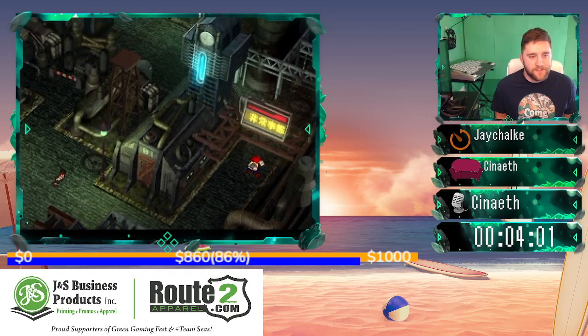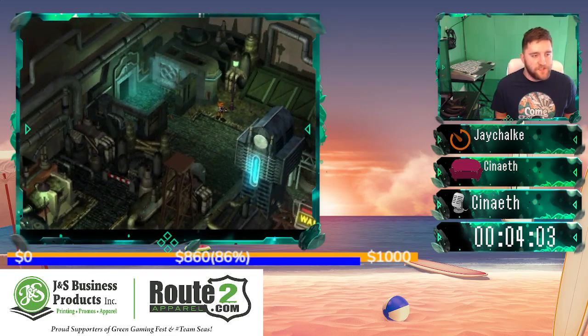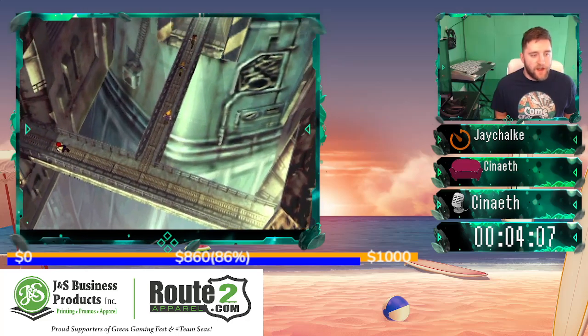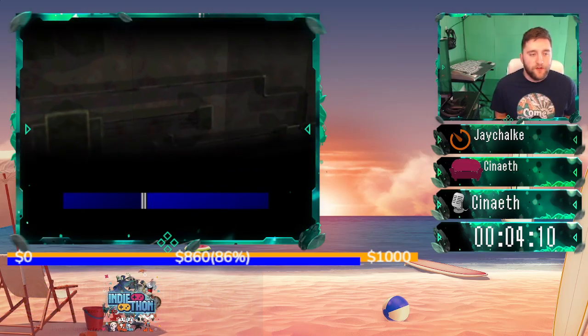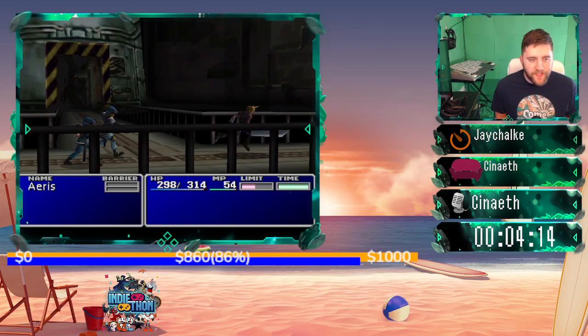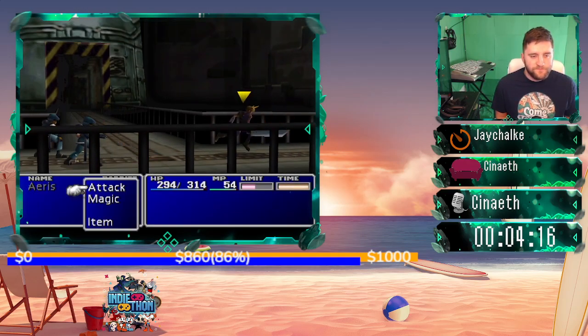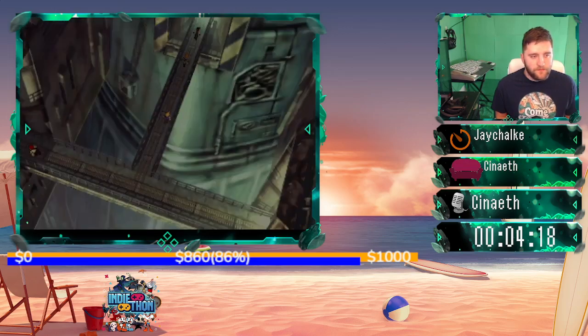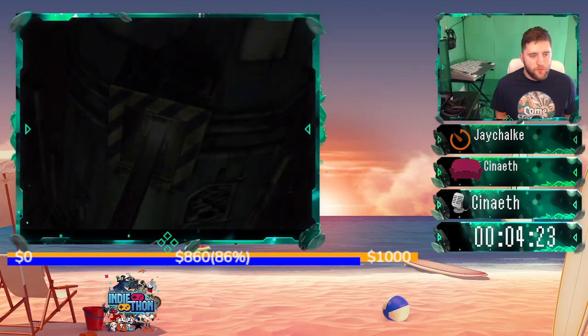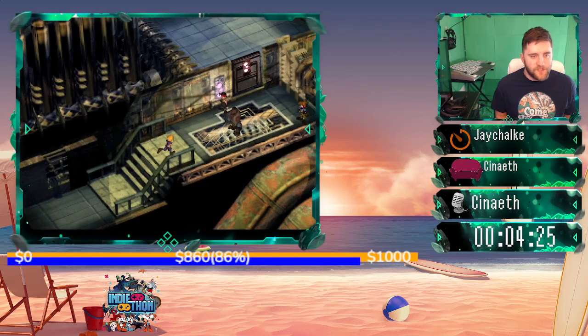All right, so we're past those first initial cutscenes, and we're gonna speed our way through here. There's actually an encounter that's gonna be about here. There's a way to skip this encounter with some menu buffering, but we won't be doing anything like that for this run. Gonna run away from that. All right. Continue on running through. Talk to Barrett here.